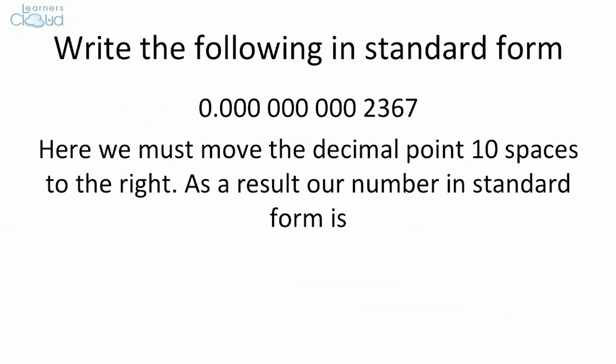Now if we take a look at an example with a very small number, such as this one, we still move that decimal point. You can see the decimal point in the number this time. We're going to move it to the right this time, until we get it between the 2 and the 3. So our number between 1 and 10 would be 2.367. Our power this time is minus 10, as we move the decimal point 10 spaces to the right. Notice it's also a negative power because the number we're dealing with in this question is very small. But also notice the link between the number of zeros in the question and the number we have as our power. Let's have a look at a couple of questions together on the board.